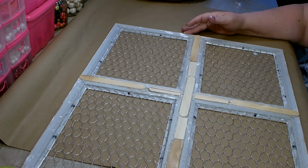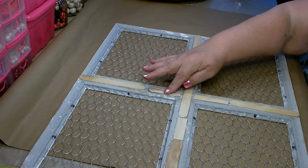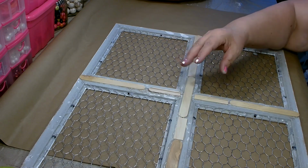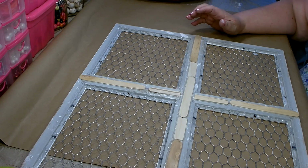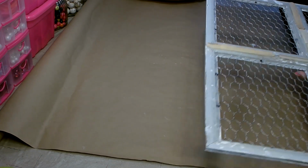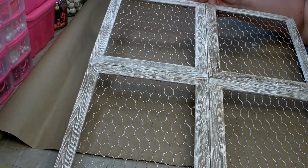I have all 4 of my photo frames glued together. I want it to stay as sturdy as possible, so I've also used the large craft sticks to help secure them all together. You want to go ahead and set this aside and let it set up so that it's nice and sturdy. And look at how pretty that looks. I absolutely love it.